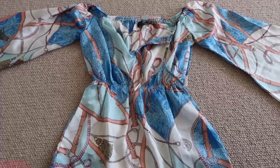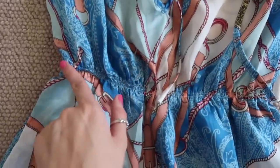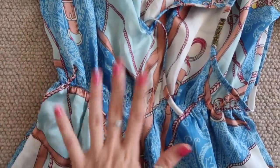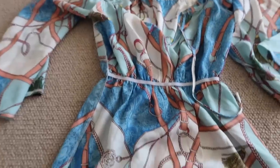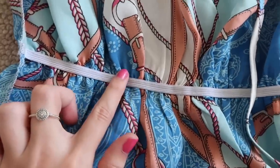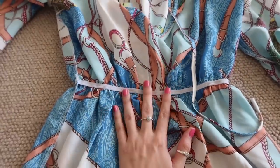The first thing I want to do is turn this into a two-piece. I'm going to cut just above the elastic line — that way this will stay as a skirt and I don't need to do any hemming because the elastic is already there. Now that the dress is inside out it makes it a lot easier to see where to cut, so literally just above the elastic here.